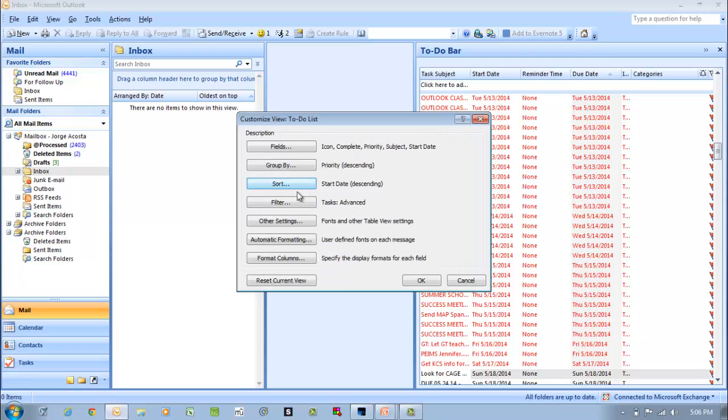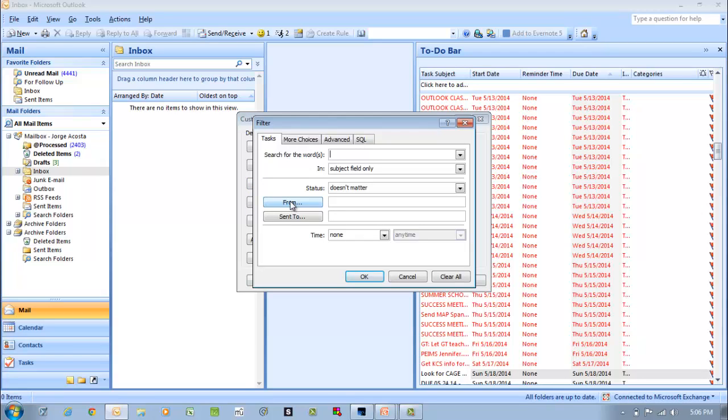Now I'm going to go to filters. All right. So this is challenging, but I know you can do it. So I'm going to go to filter. And the first filter that I'm going to do is so that you only see certain tasks. I'm going to do this filter so that it ensures that future data tasks are hidden from view, so they're not nagging at you of things that you need to do in the future.